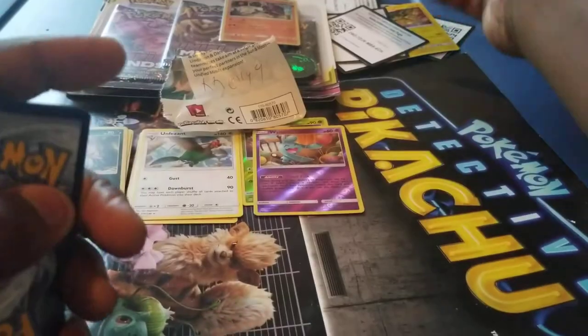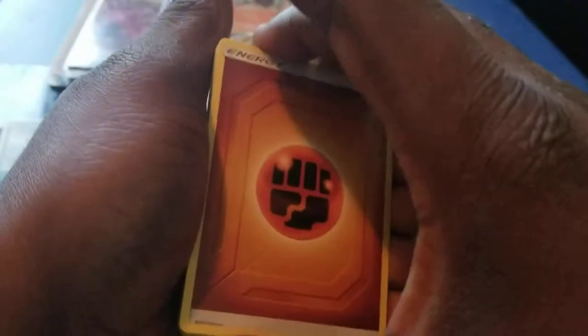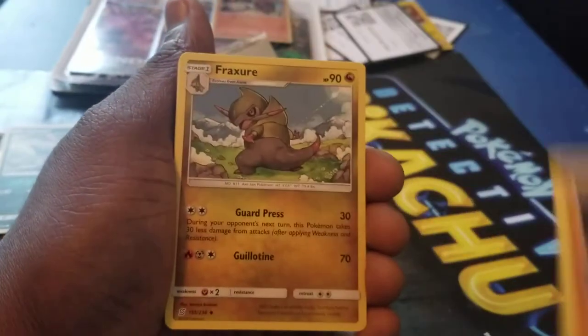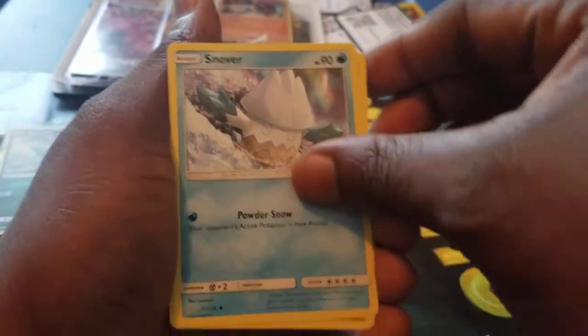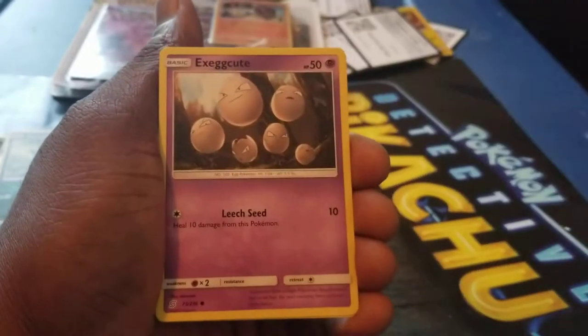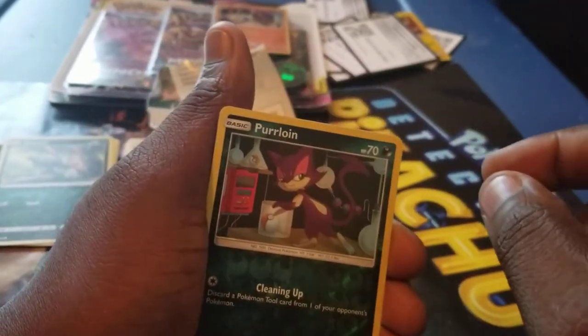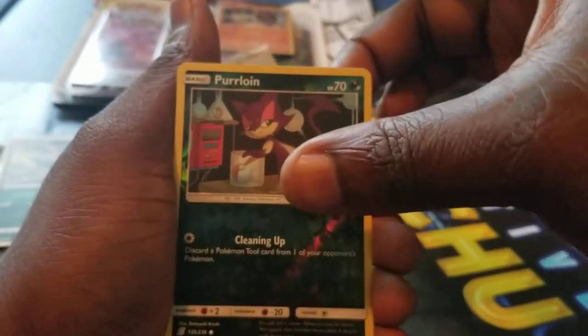My final pack for Mel. I'm gonna go with Water, Fighting, Lapras, another Relic, a Fletch, a Fletchlander, a Snove, a Marowak, Murkrow, Execute, Aloe and Grimer. My reverse for this pack is a Perline. And let's see if I get something.